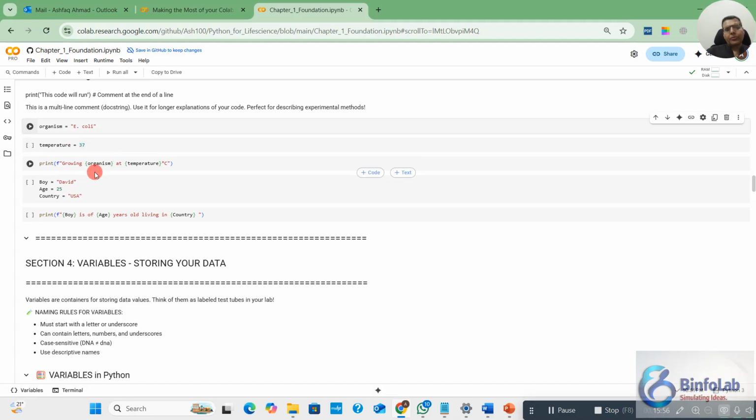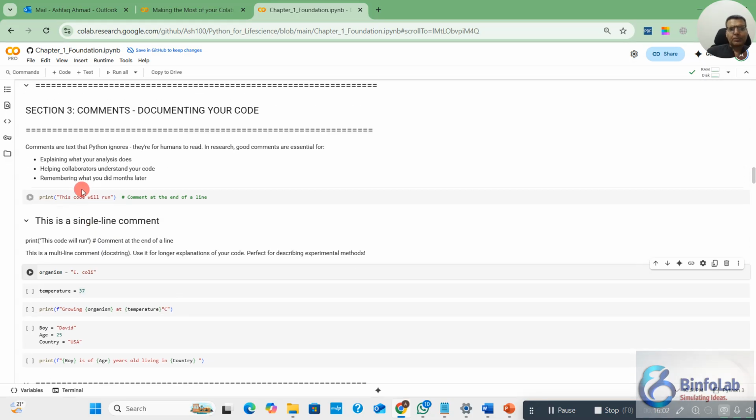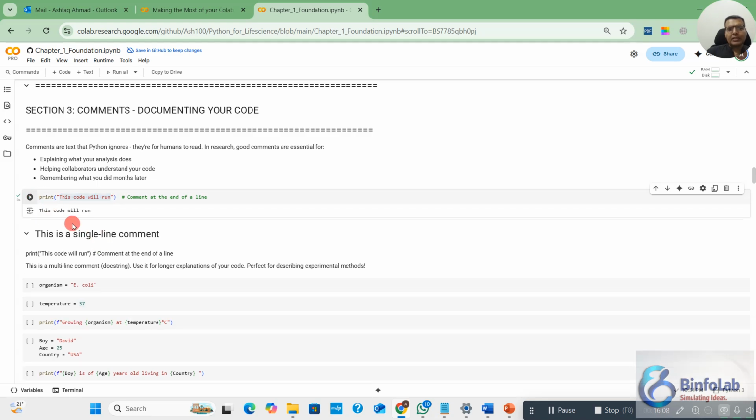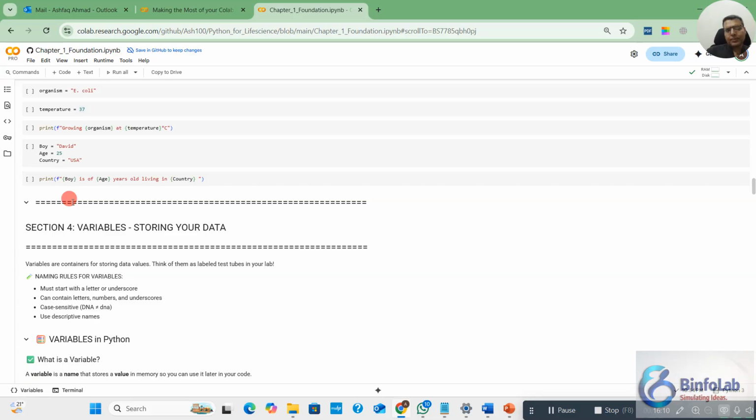Now, if we write print, like the print command we used before, this code will run. This was our print command, or the explanation to be printed.